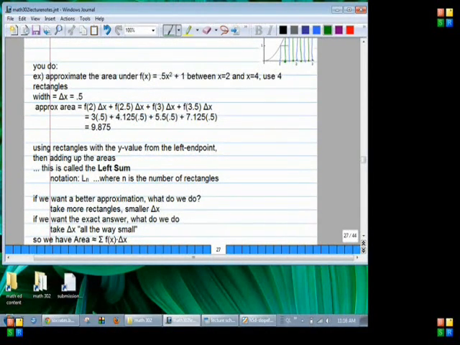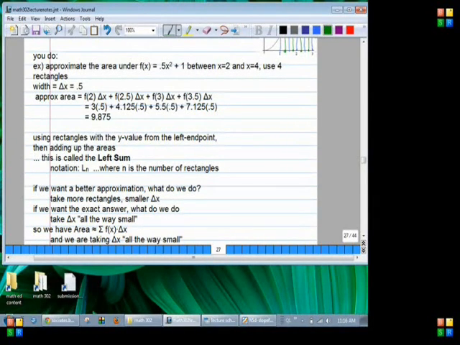So, what do we have? Well, initially we had an approximation where we said the area was approximately, if you remember this notation, the sum of, now how do we find the area of each rectangle? It was the height, which was f of x, times the width, which was delta x. And we add them all up, so it was sigma for sum. Okay, well now we just said we're going to take delta x all the way small. In other words, the limit as delta x goes to 0. Well, what happens to this expression when you take delta x all the way small and you take the limit? What does this become? Integral.